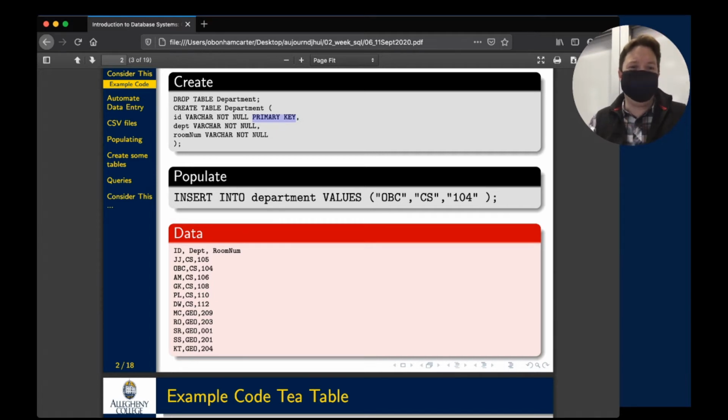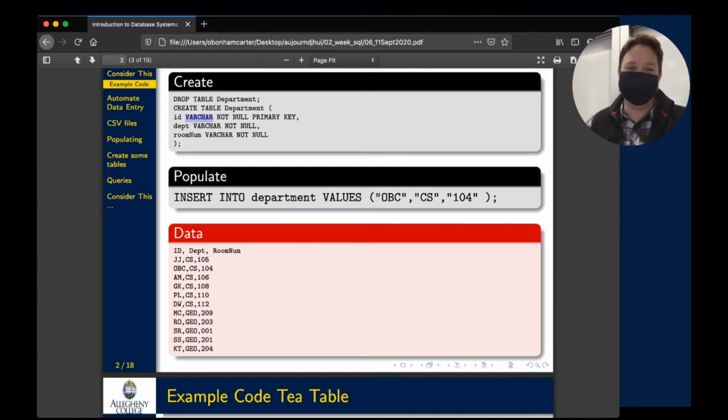Now, the other ones here, varchar. The varchar is an SQLite variable you can use, or a variable handler, I guess you can call it. It basically says I don't know whether ID is a number or a word, but I'll take whatever it is. It's a very simple way of putting your database together. I should say that it's not efficient though, and if you're designing a database which is huge, you don't want to just use varchar all the time.